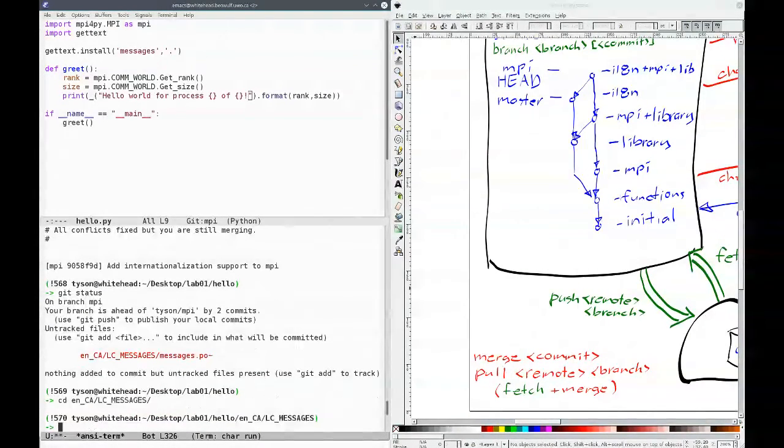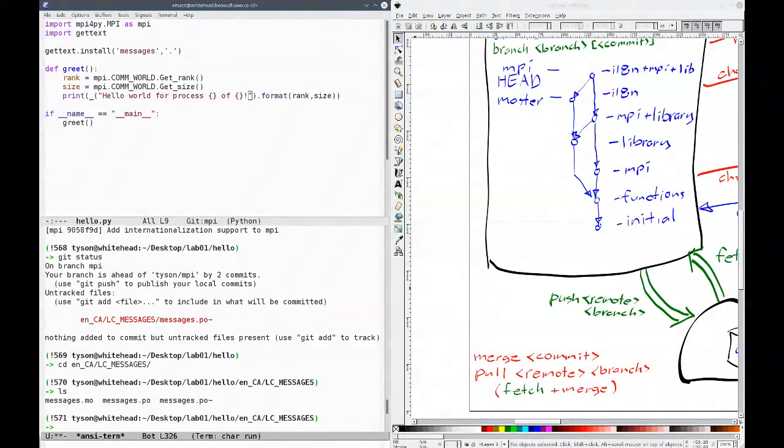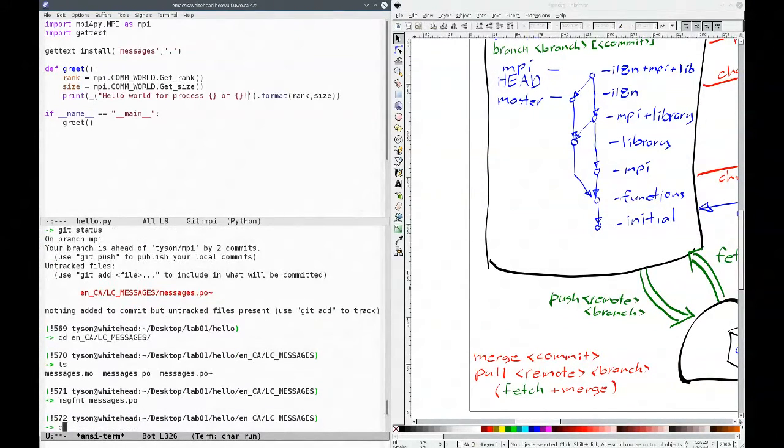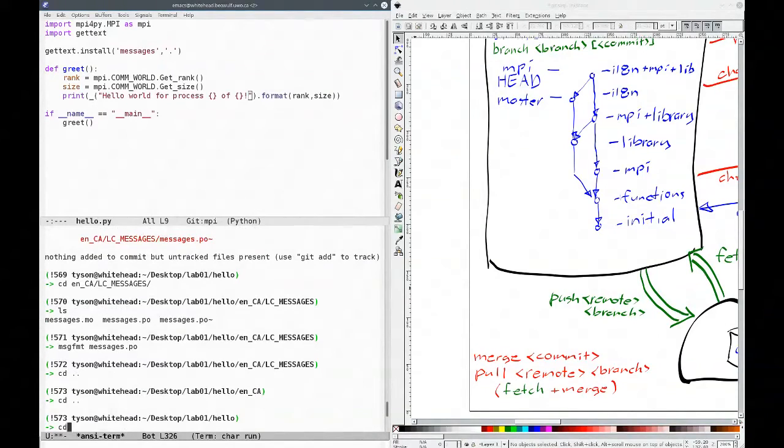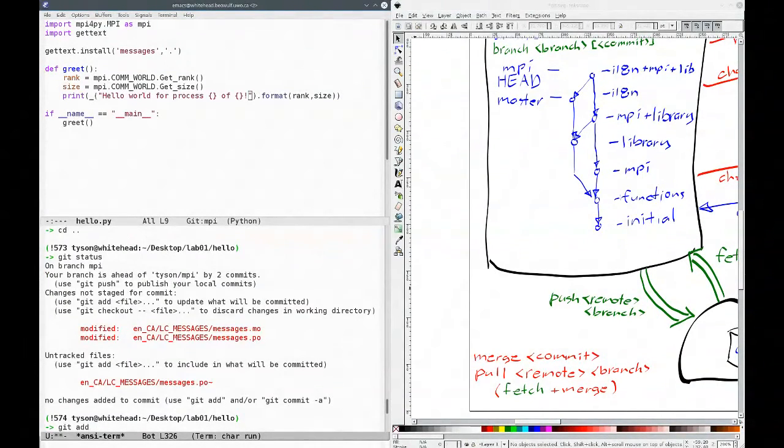Actually, technically, I still have to run that message format. There we go. Git status, git add.